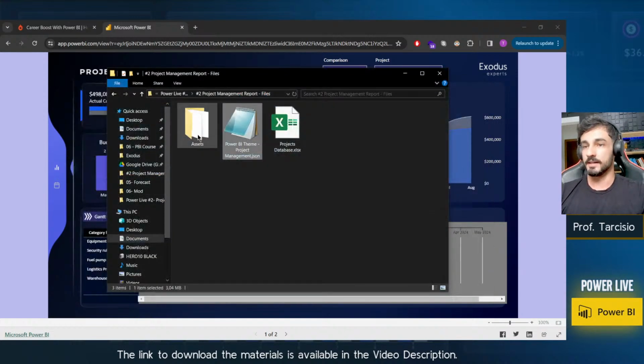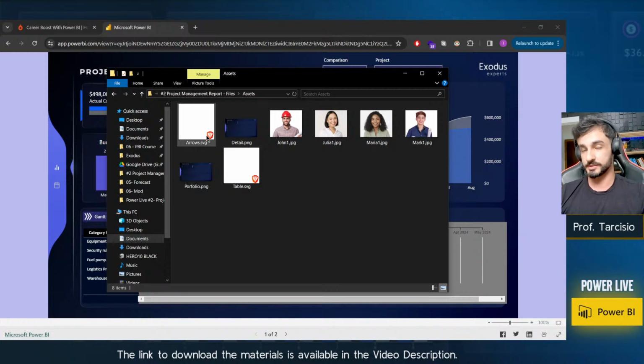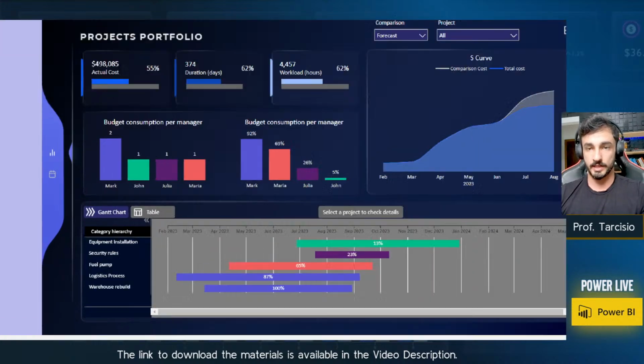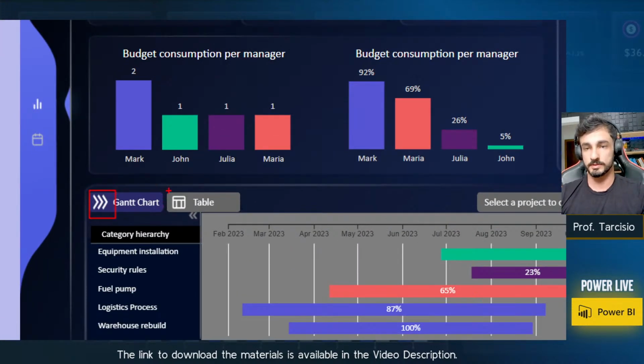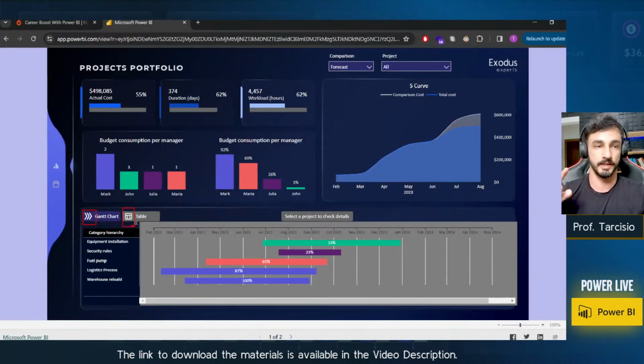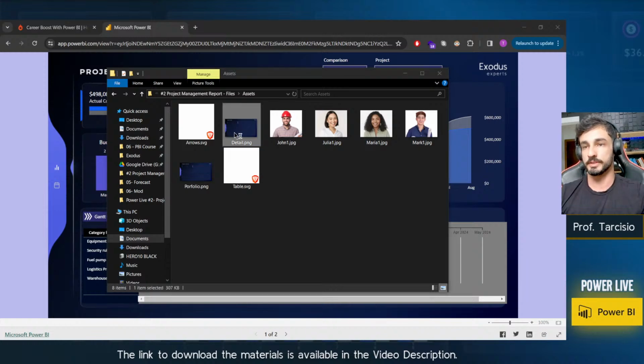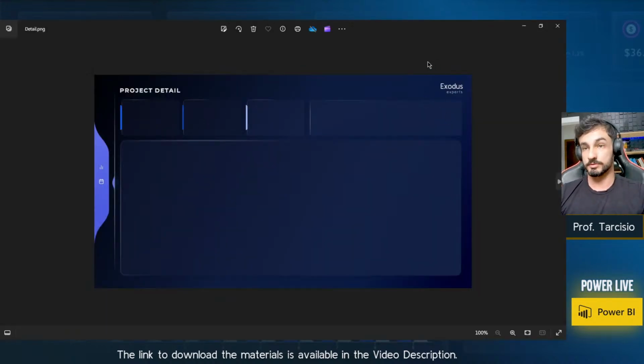And we have here the assets folder. In this assets folder, we are going to find some icons like this arrow and the table that I used here. And also the background that I created on PowerPoint to show you that this can be very simple.